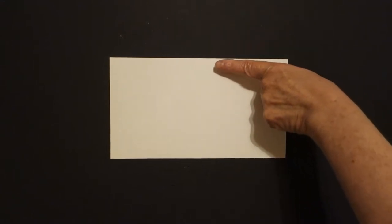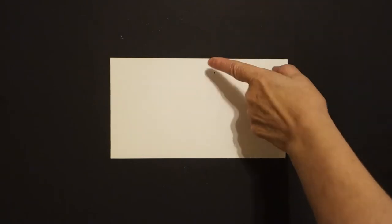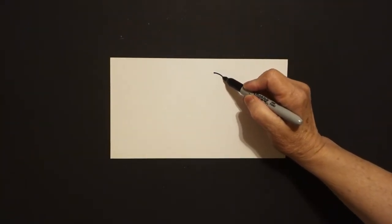Okay, let's draw. Today's project is how to draw a hummingbird. I take one finger right over here on the right, and I put a dot. And from that dot, I'm going to draw a curve line down, leave it floating.